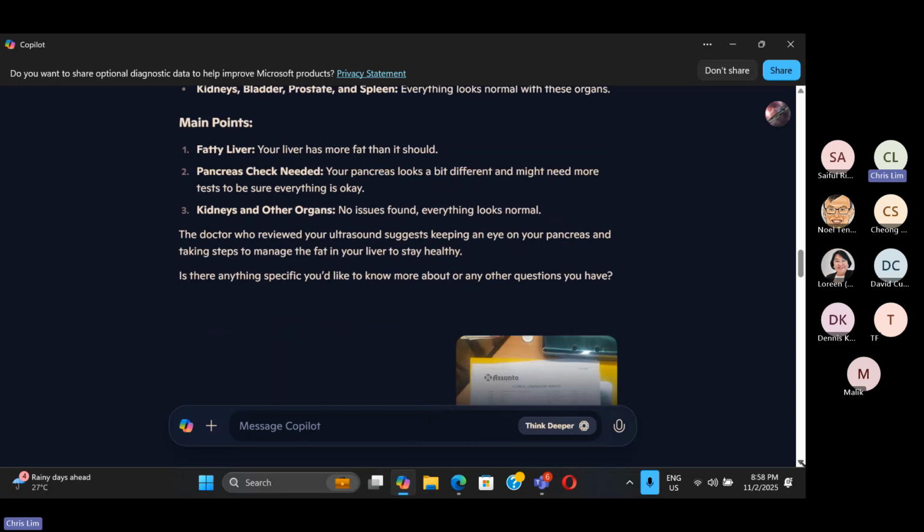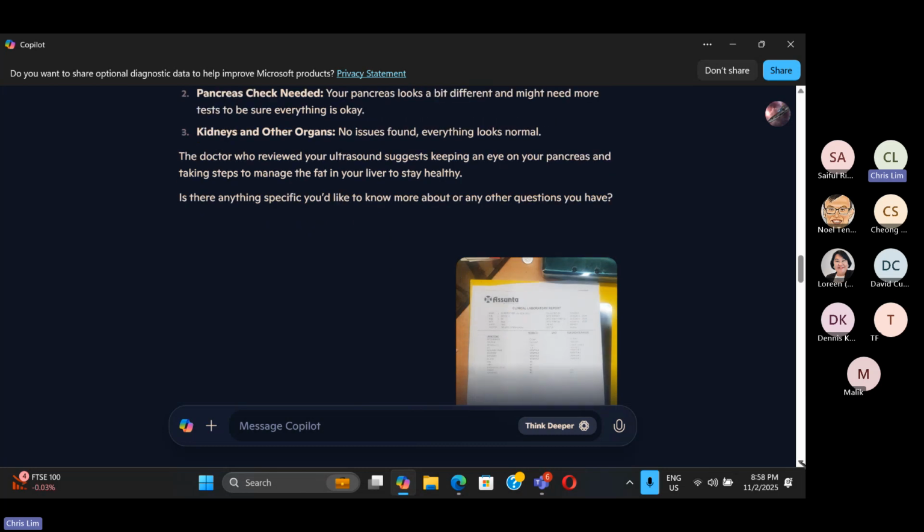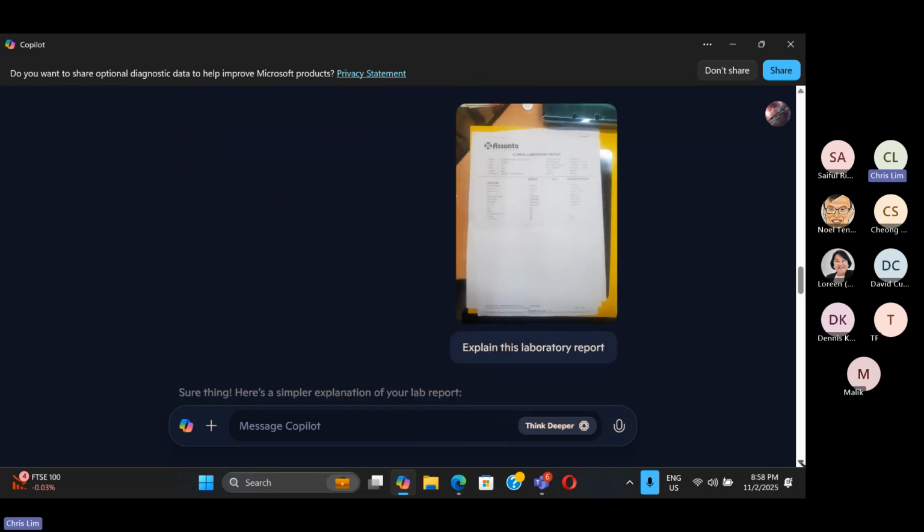I thought, okay, this is good, but this is a medical report. What about a lab report? So I tried a lab report. This is my urine test. It just has numbers on it, no wording, no explanation, nothing. So I wrote, explain this lab report.